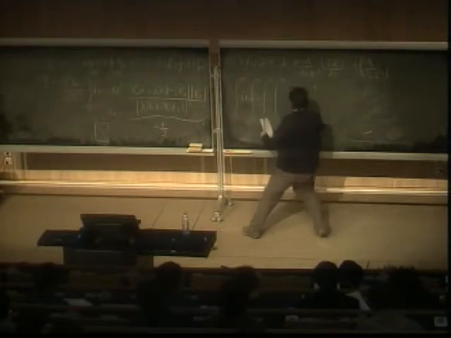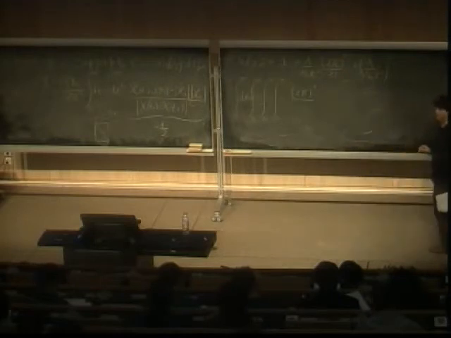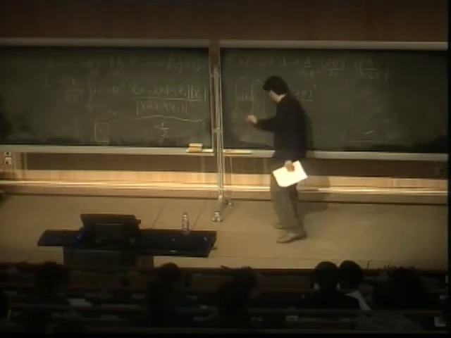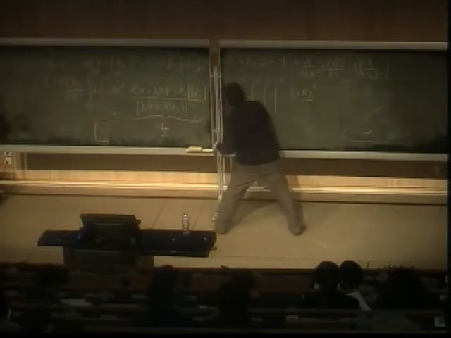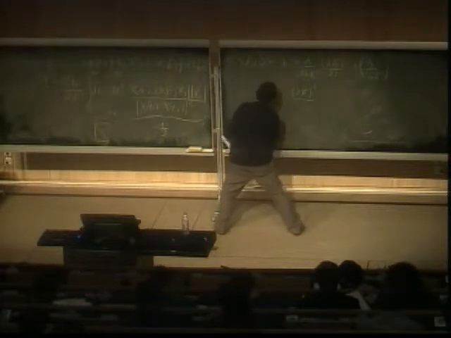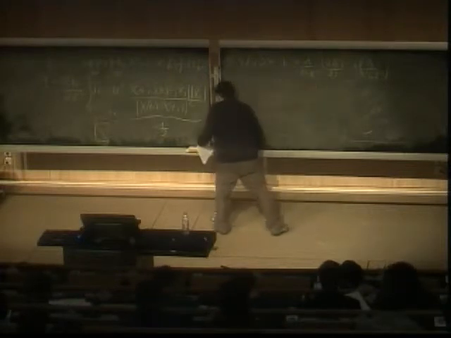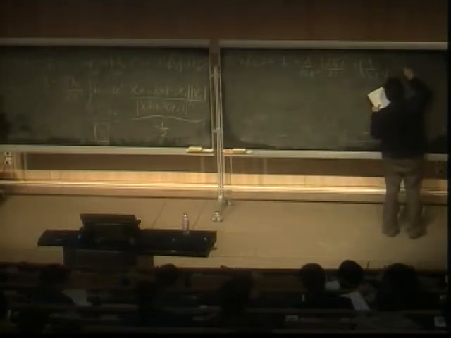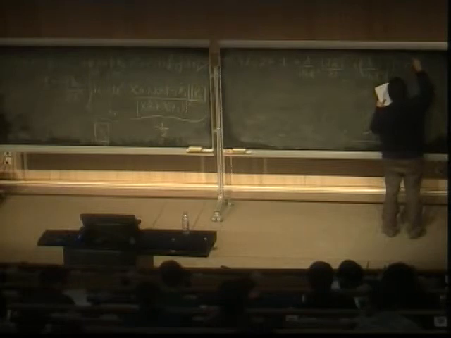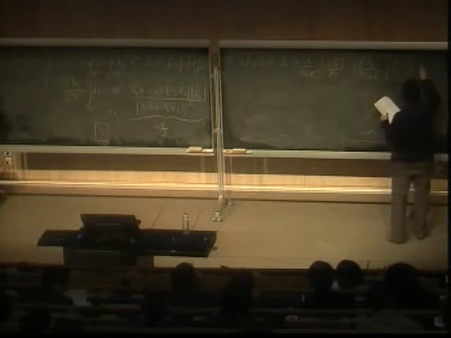Now can you tell me what is the factor here? Yes, 4 factorial. Very good. Because you are integrating on 1 over 4 factorial, a 24th of the region. So, you get 1 over 4 factorial here. So it's 2 pi to the 4th over 4 factorial. And then we get a constant C2.